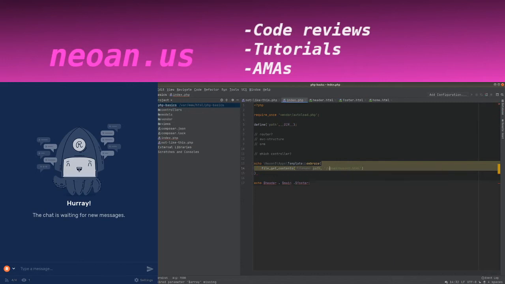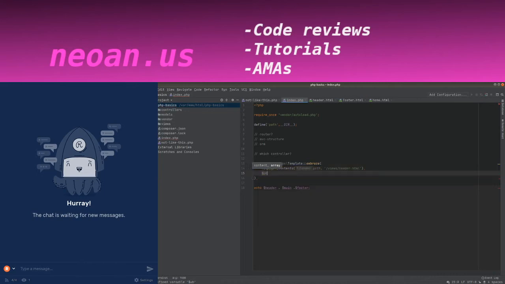That regardless of where I run this, file get contents, and what we also want to have in that case is our substitution. Okay, which doesn't exist yet. We will get to that in a second. We already know that that's going to be necessary.